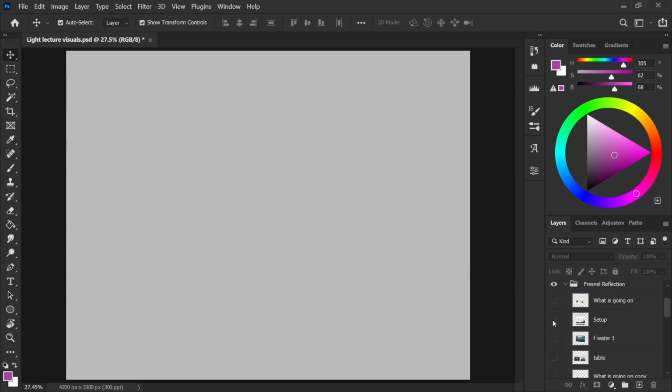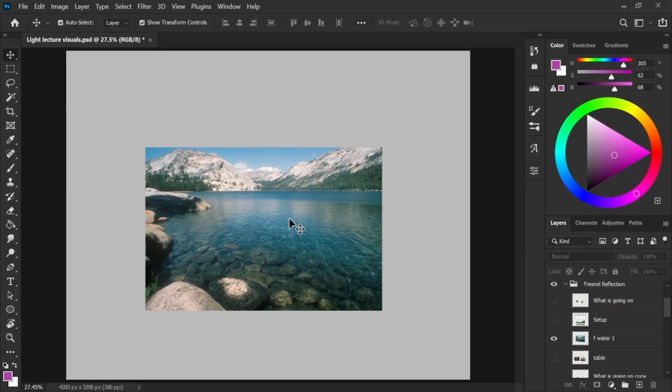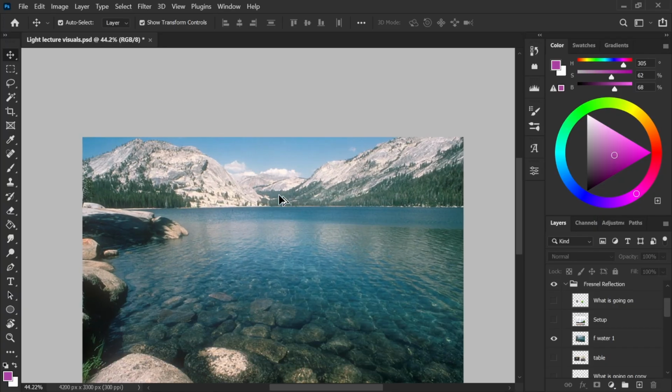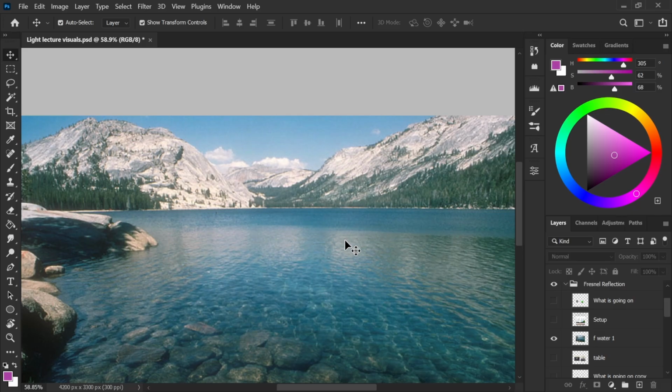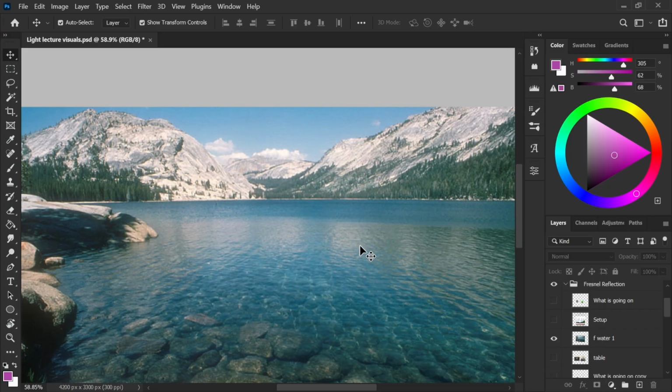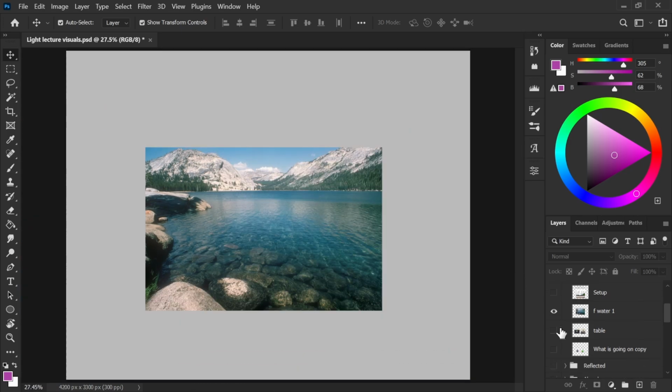Again, a lot of words. Is there an easier way to understand this? Yes, water. Go outside right now, look at a river. The water closest to you, you'll see through to the bottom, you'll see the rocks. And then as we get further out, we'll see more of that reflection. If we want to tread some old ground here, we can see in this image a lot of that mountain range that's getting reflected towards us, it's diffuse. Why is it diffuse? Well, we can see that the water is very ripply, it's uneven, and it's moving around. So now we understand why that's happening.